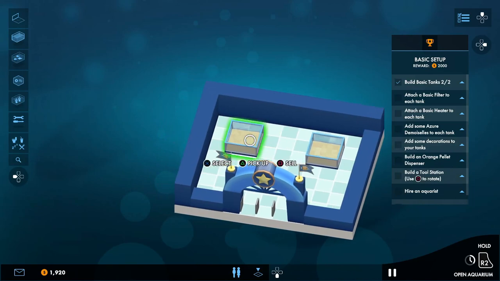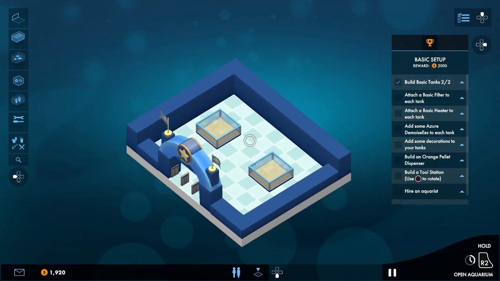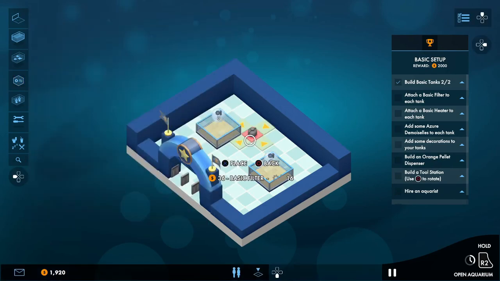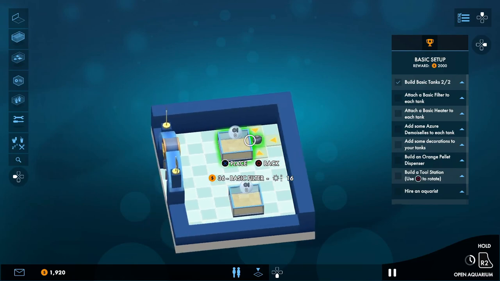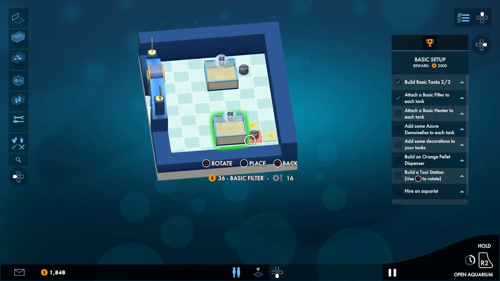Okay, attach a basic filter to each tank. Basic filter. Attach a basic heater.